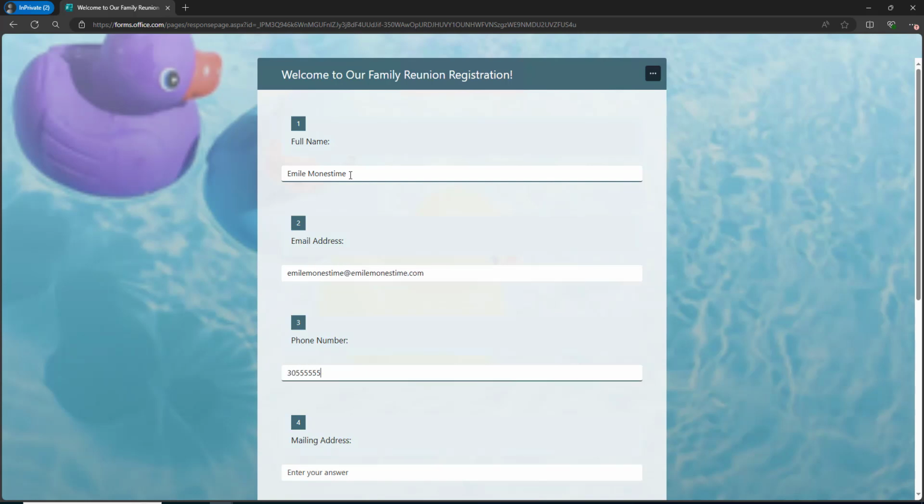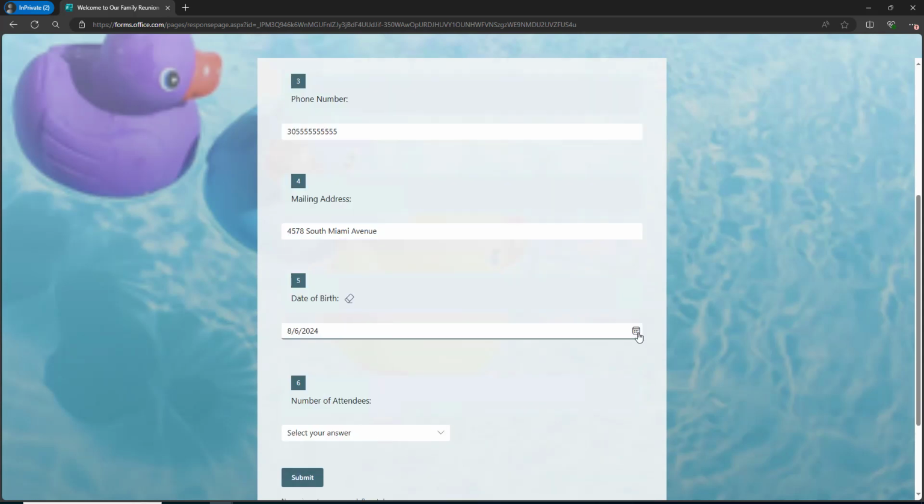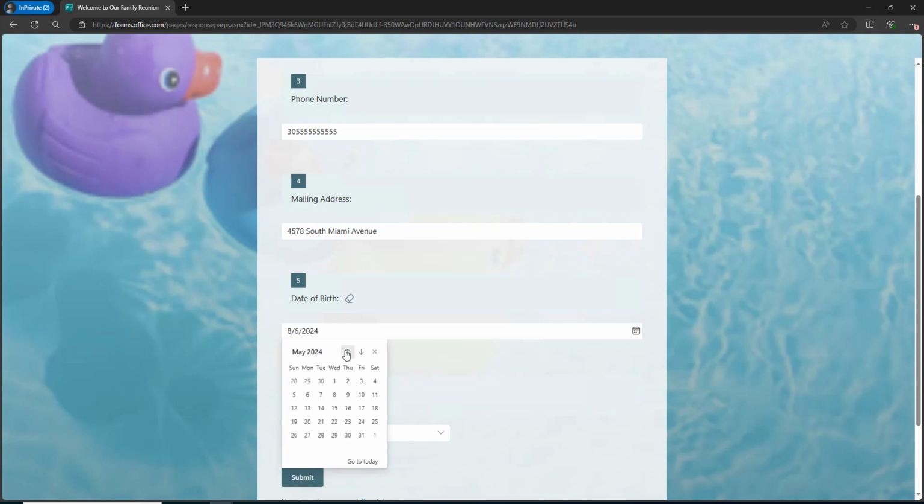So I'm testing the form to see how the data looks when someone submits the form. So you can add the date of birth. You can just scroll until you reach the date of birth. So this is exactly what we just did, except right now we're actually testing the form.